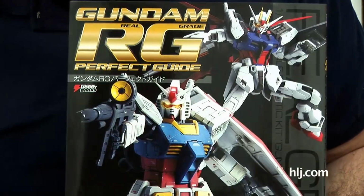Now this book has just arrived, and it's all about Real Grades. The RG line. We've got 10 of the kits so far now. The number 11 is coming. I believe this is from Hobby Japan, Dengeki Hobby. In previous releases of the Dengeki Hobby magazine, when a kit came out, they gave it to their professional modelers who would build it or build variations of it and paint it. And this is basically a collection of all the works that they've done into one spot.